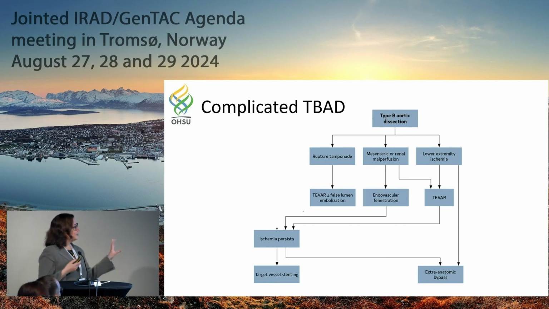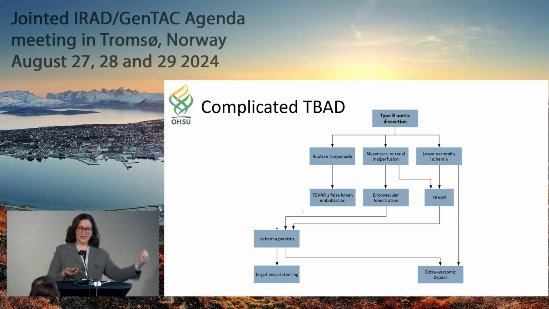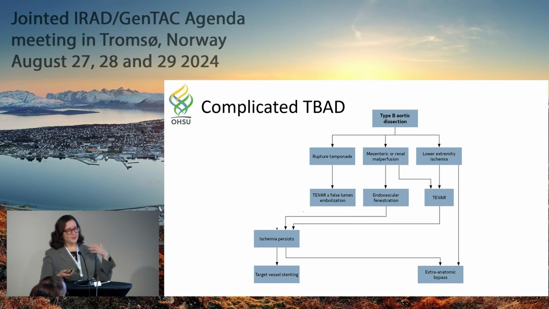You saw this picture earlier about the malperfusion. I just pulled it out specifically for type B aortic dissection. The bottom line is you are addressing the false lumen with the TEVAR in the setting of rupture. And if you have malperfusion, endovascular fenestration. What's missing here are the slinkies that we have now by Cook that can reline the entire aorta. That is also evolving in terms of getting more data to say, does that work? Should we routinely put those in? It's not in the guidelines, but it is something we talk about, at least in the vascular surgery discussions.